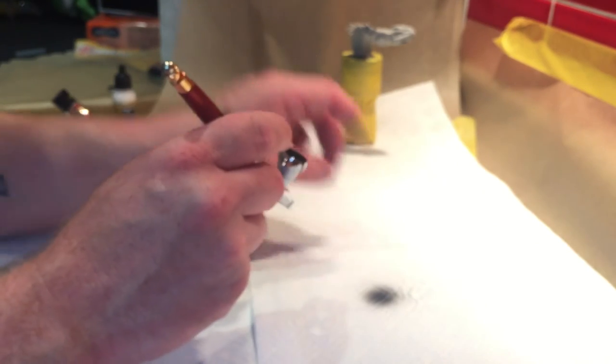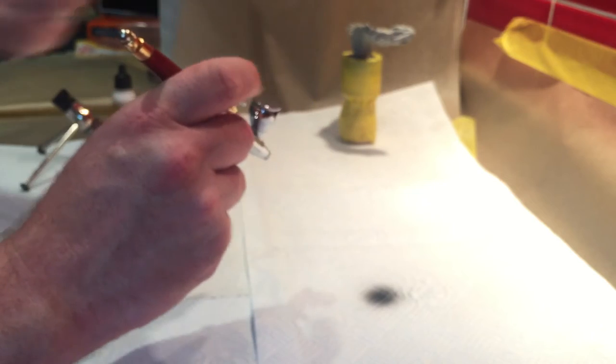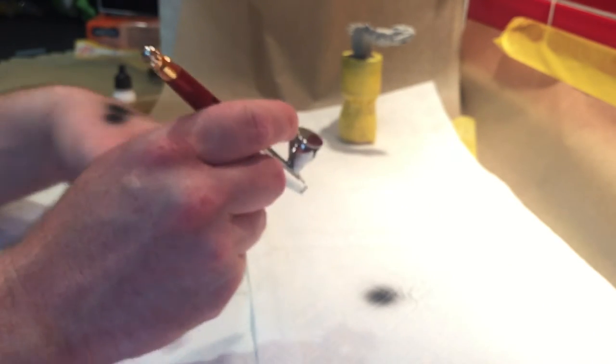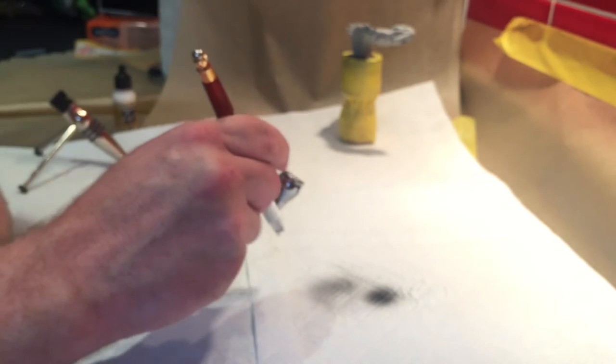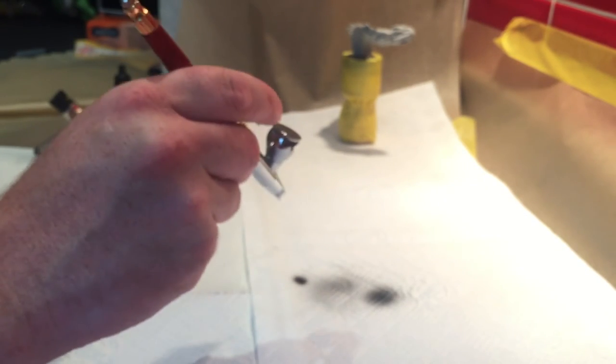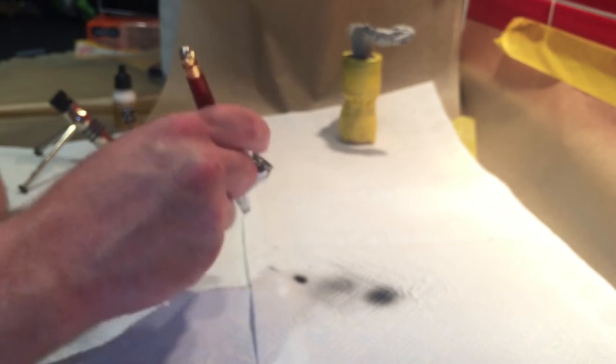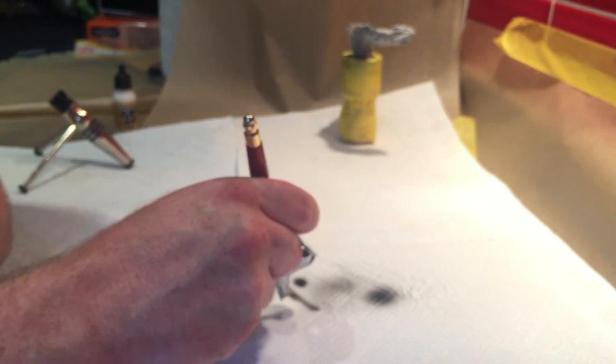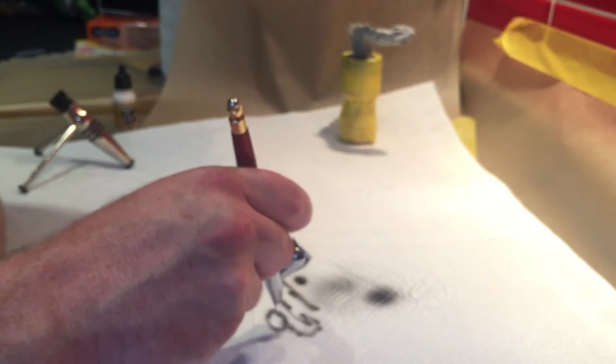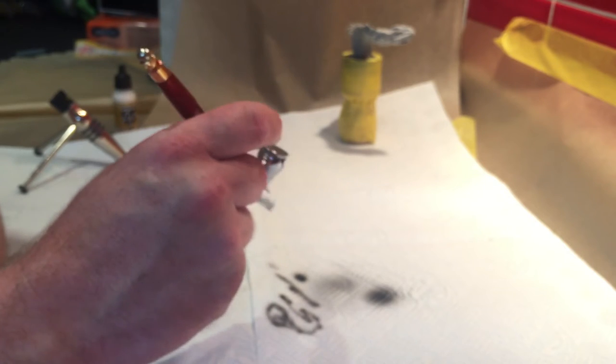So just some basic airbrush. I'm going to put this cap on because I'll be waving the airbrush around and I don't want to be spilling paint. Obviously if you're pulling back the further away you are you're going to get a wide coverage. The closer you are you're going to get a solid coverage. The more you pull the trigger back the more paint will come out. It's possible to do really fine and interesting stuff. This is a surface primer on high pressure. If I wanted it finer I would drop the pressure down and thin the paint right out.